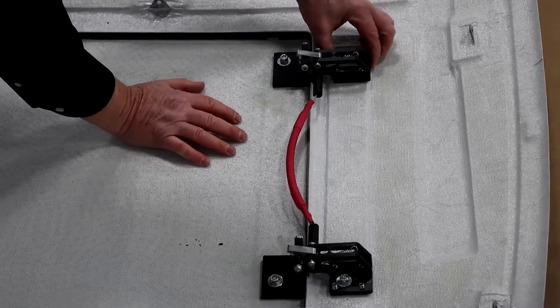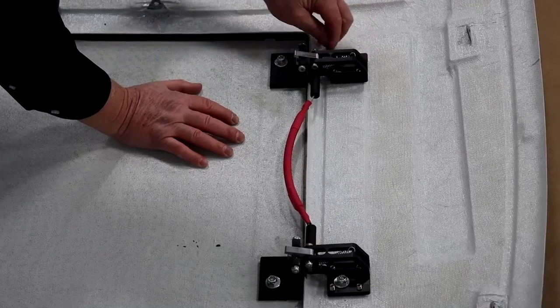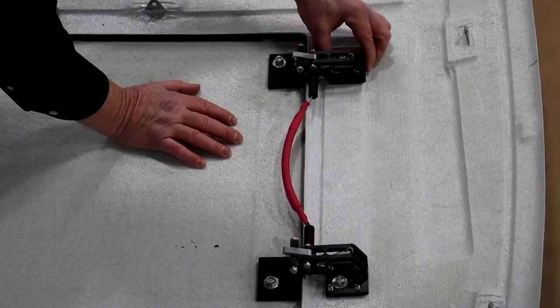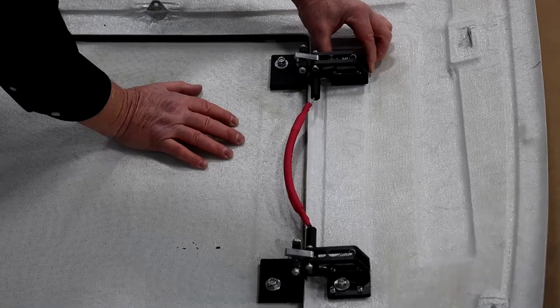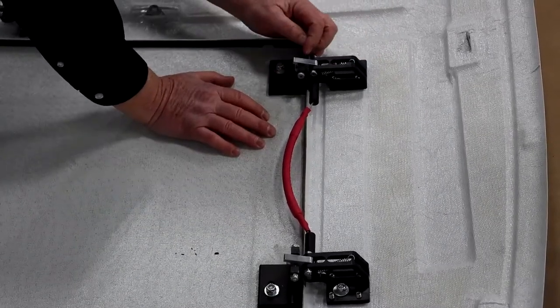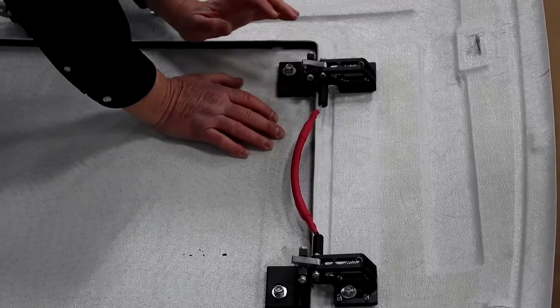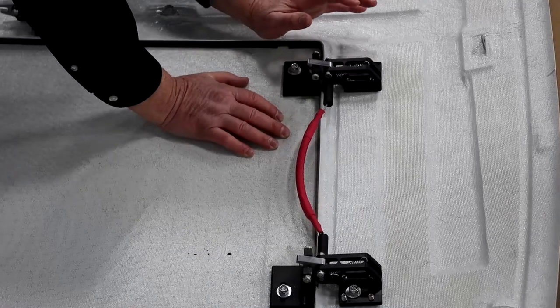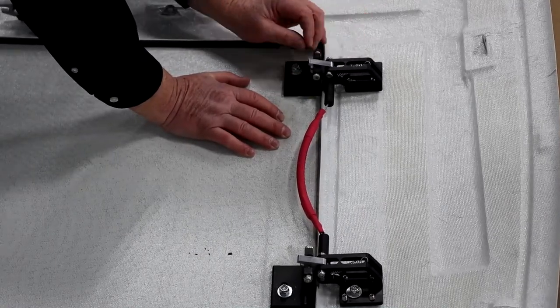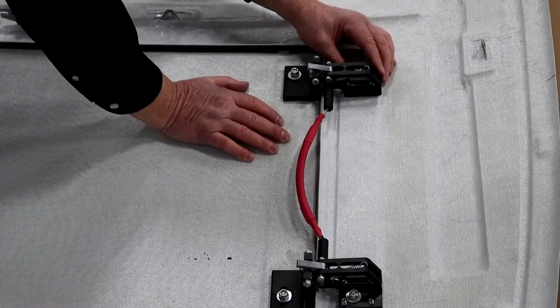Then the in and out for the engagement is done with the latch body itself. The slot allows you to move in or back. You want to move it in far enough so that you're pretty close to the back edge of the slot. You don't want to be super tight against it because that will cause binding.